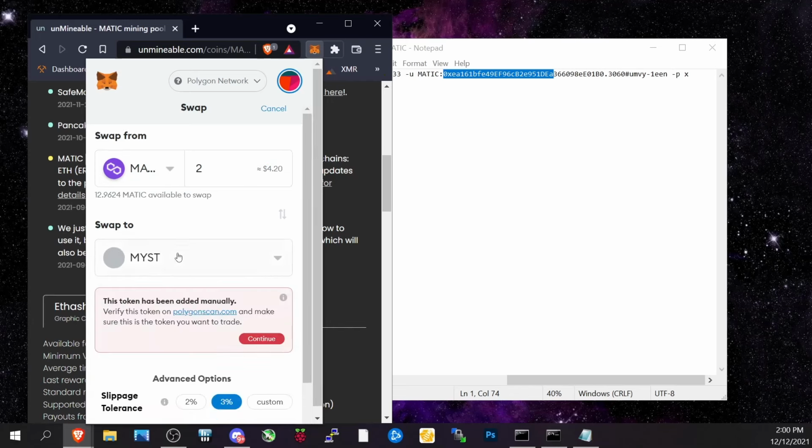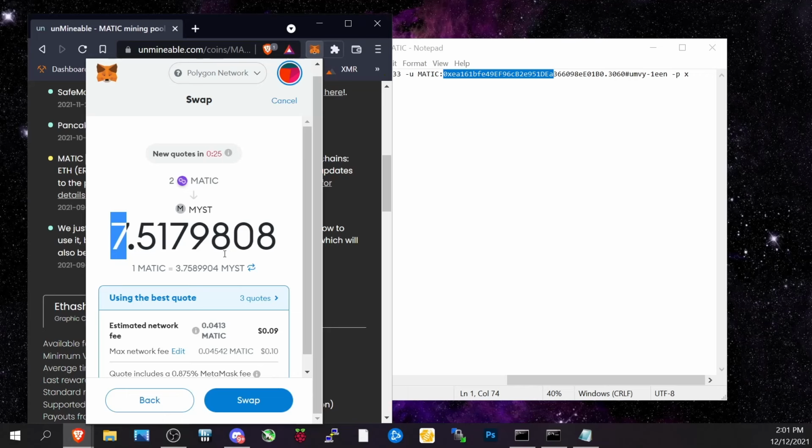So let's review the swap. I'm going to get an estimated 7.5 Myst tokens, and remember, I only needed 0.2 Myst to pop up my node, right? And I'm going to be collecting about 1.4 something Matic per day with my single 3060. So after about 2 days, I would be able to spin up a bunch of nodes, okay? So now, if I were to hit swap, this swap would cost me 9 cents with a maximum fee of 10 cents. That is amazing. So that is why they want us to use the Polygon network. Let me switch over here.